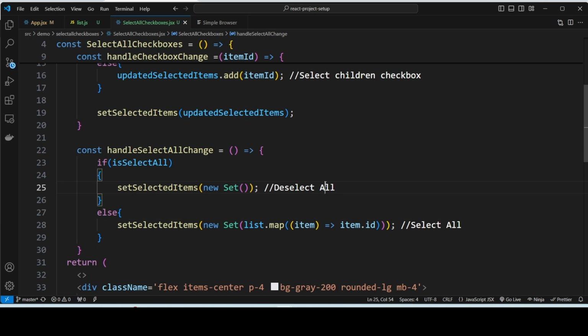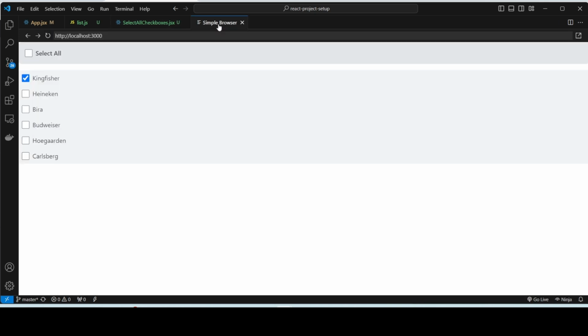Now let's go to browser and refresh it here. Now check the select all checkbox. See here, when we check the select all checkbox, all the children checkboxes are checked. Let's uncheck it and see all the children checkboxes are unchecked. See, it's working now.